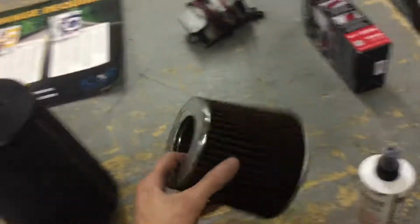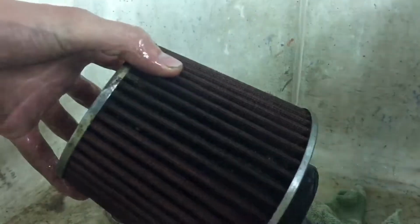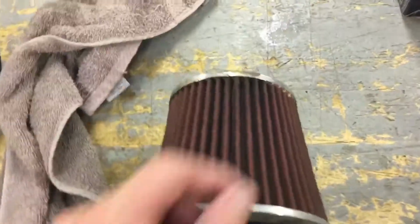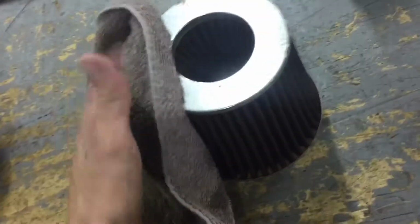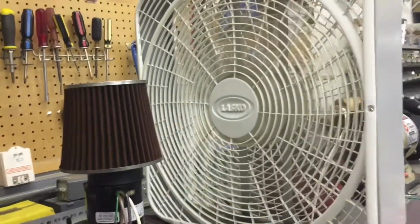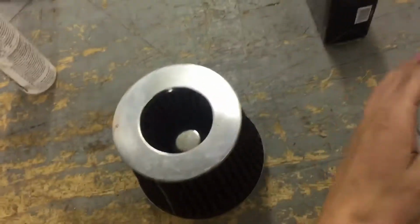Alright, so we let it soak for a good 10-15 minutes, and now we're just gonna bring it over to the sink and wash it out as directed. Alright, so we got it all rinsed out real good. I use hot water. We're just gonna let it dry a little more. I've been patting it and hitting it on the towel, and we're not gonna rush it too much, but we're just gonna let it sit here and dry out, and then we'll do the oil. Alright guys, we let this dry by the fan and in the sun.